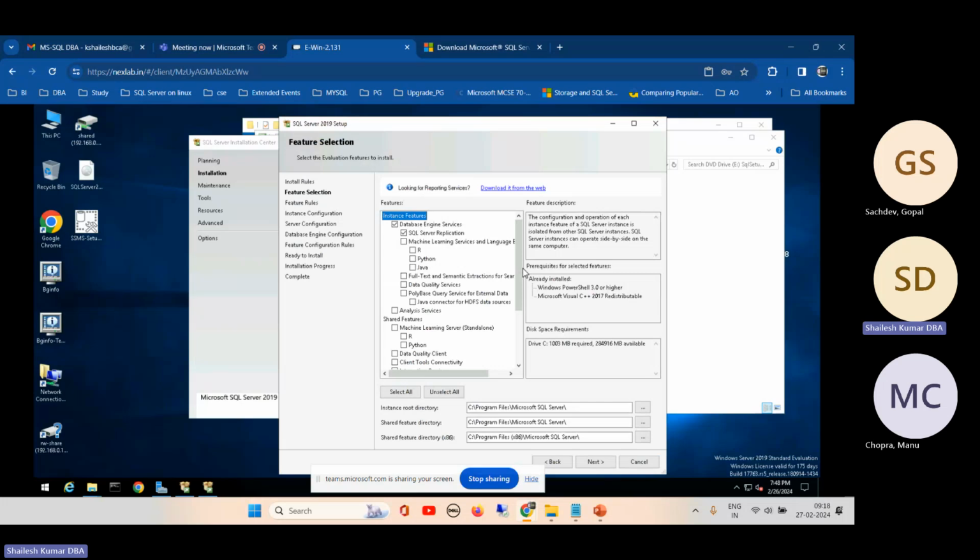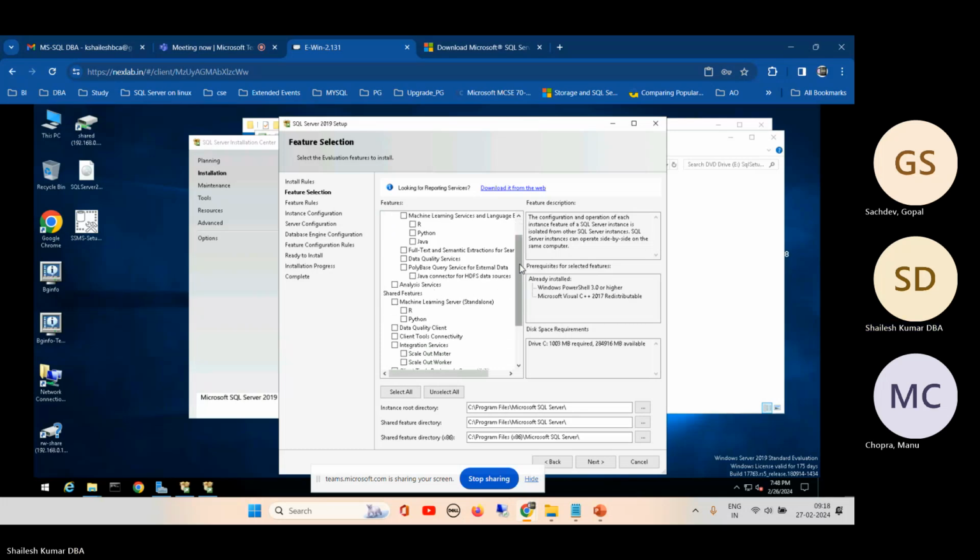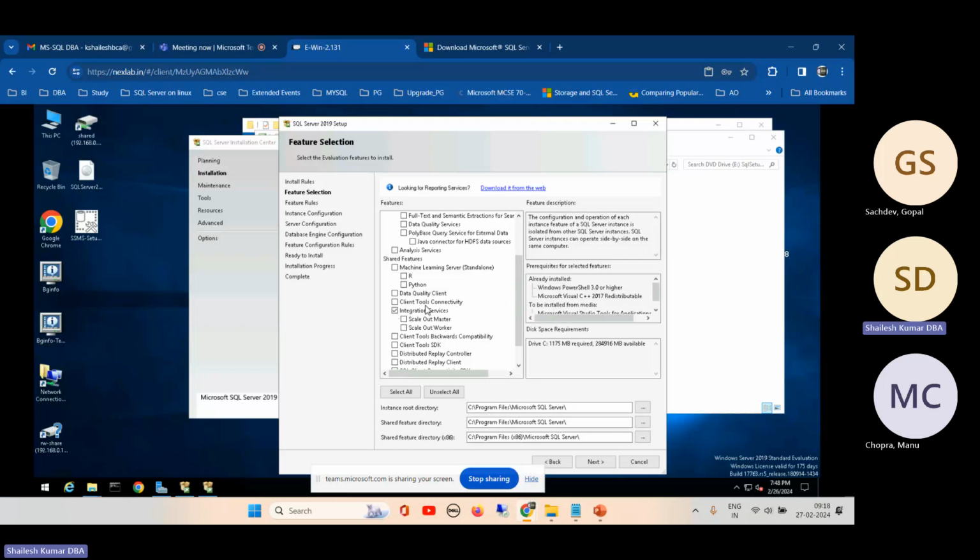Okay. And this is for full text search, semantic search. This is basically the other features in SQL Server. Data quality we are not using, because this is a part of integration services. We can say that SSAS. Polybase we are not going for. Analysis service we are not going to test here. Machine learning, no. See here, we are not getting reporting services, because it is a different setup for reporting services. Integration services we require basically for DTS packages. Client connectivity tool is required, and other computer level SDK required. No distribution relay, not required.